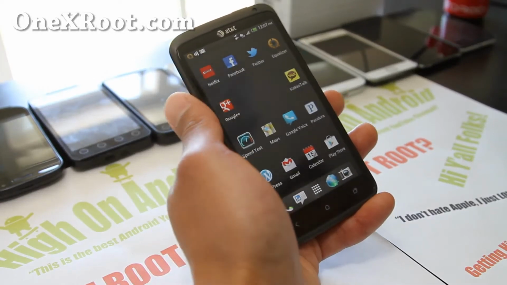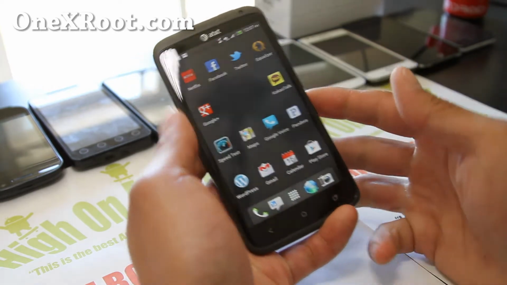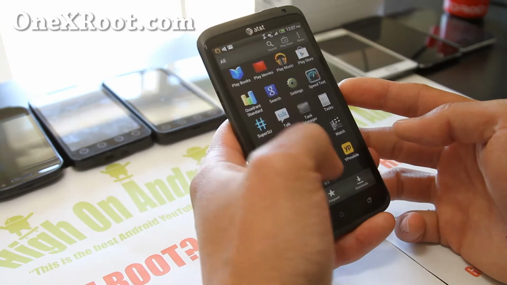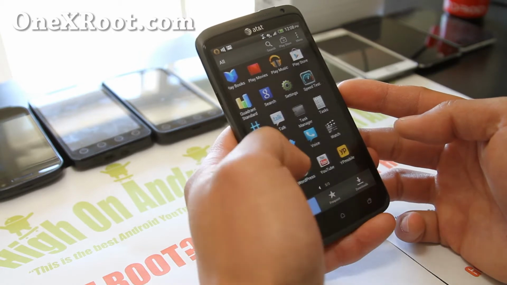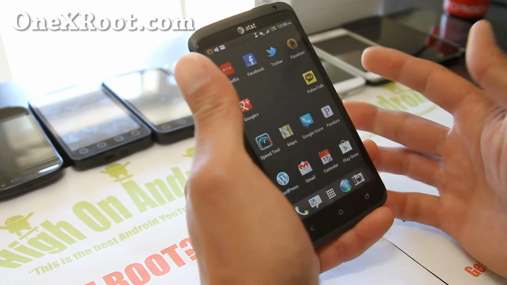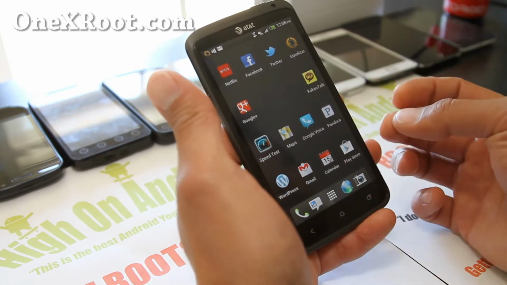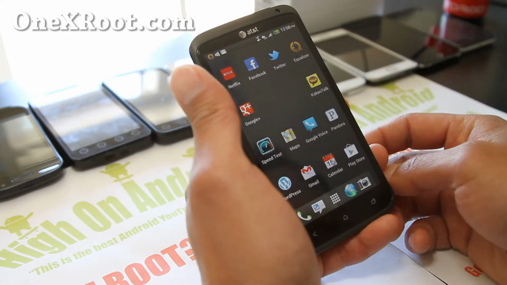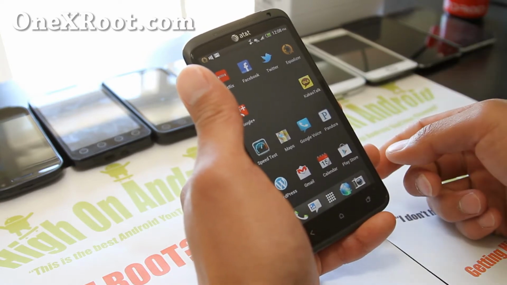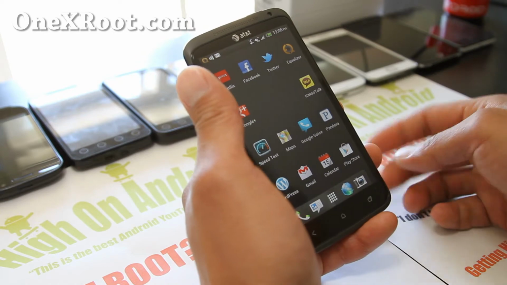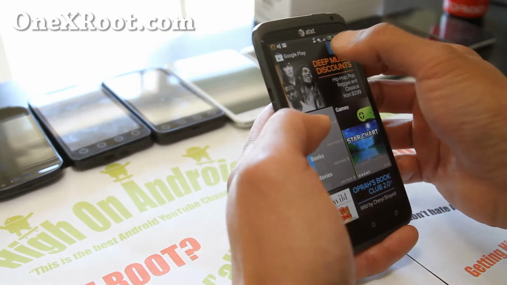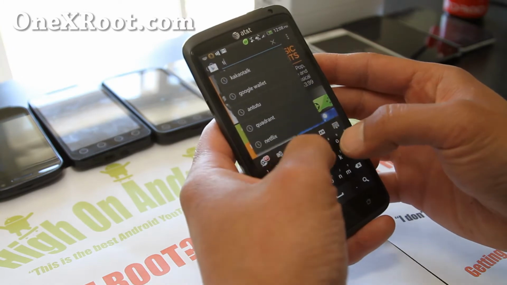Today I'm going to show you how to back up your apps using Titanium Backup. You will need a rooted phone. Go ahead and root your phone using the root method on my site, OneXroot.com. Once you have your phone rooted and you haven't unlocked your bootloader yet, you can save your apps now, because when you unlock the bootloader and reroot it, it's going to erase all your apps and personal settings. So go to the Play Store and download Titanium Backup.